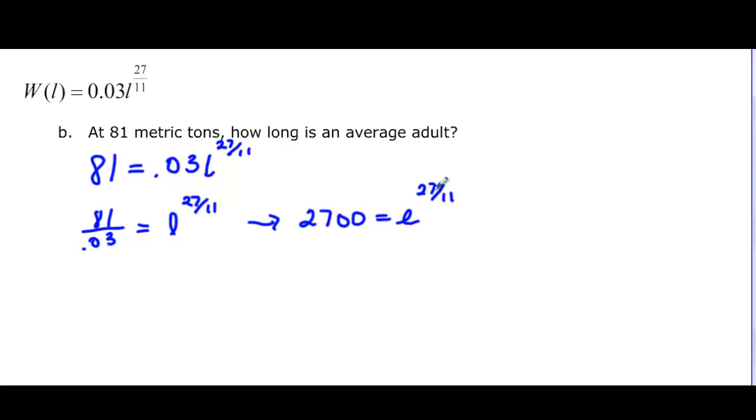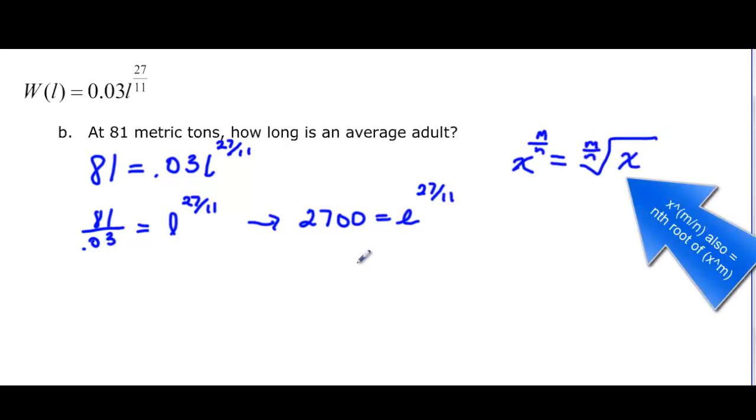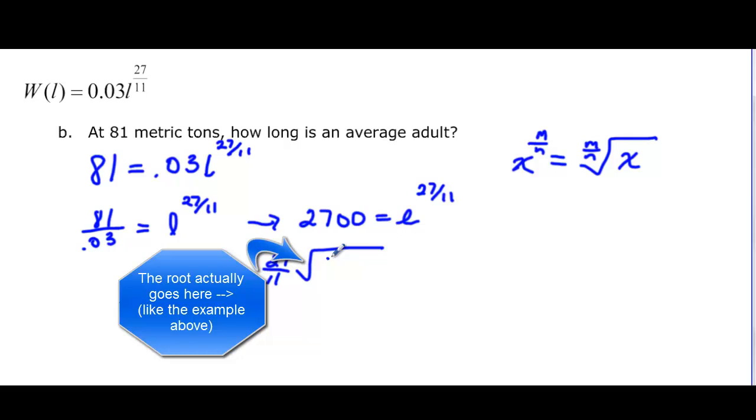Well, we don't have quite enough math yet. You might know how to do this if you try to do logs, but we haven't really studied those again. So I'm not going to do it that way because I want to go back to the idea that if you had x to the fraction, in this case it would actually be m over n, then that's really going to be the m over n root of x. And then we could break it up in a fancy way, but for the calculator purposes, this is really simple. We're just going to say that this is the 27 over 11. We're going to have to put that in our calculator first, and then we have to put the root of 2700. Now you have to use a special root, so let me show you how to do this.